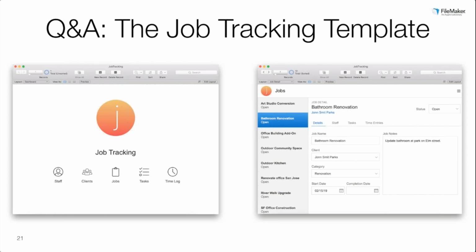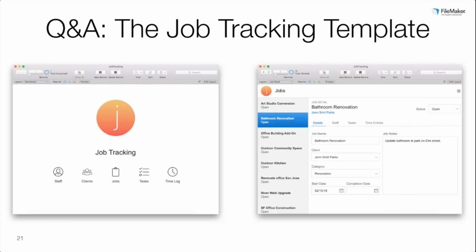The next question: can the staff in the field enter their hours? Absolutely. So again, this is completely unlocked. We didn't create any accounts or privilege sets really in the file that made that really kind of limited people in terms of what you could or couldn't do, but you have absolute control over that. So if you want to create a privilege set where your staff in the field has the ability to add information out in the field, you could do that. If you wanted to lock it down so they could only view information, you could do that. Again, you have full control. It's just like any other FileMaker custom app.